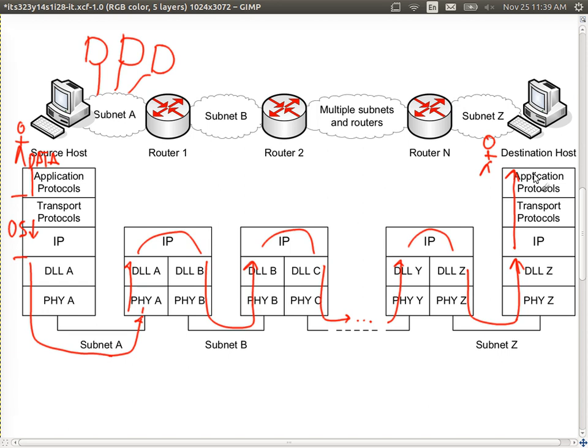Application protocols are typically in applications or libraries used by applications. For example, you install Firefox, it includes an implementation of HTTP. So that's the separation of where they are in a device: applications, operating system, network interface card or hardware. Hosts have all five layers. Routers, only the bottom three. So they'll have interfaces for each subnet they're attached to and a common network layer that implements IP.